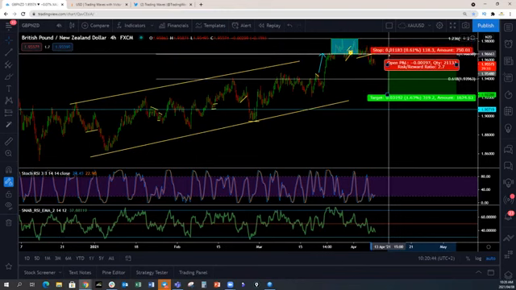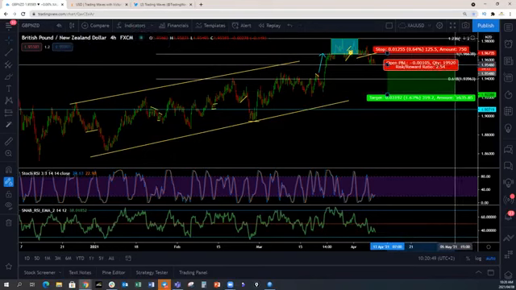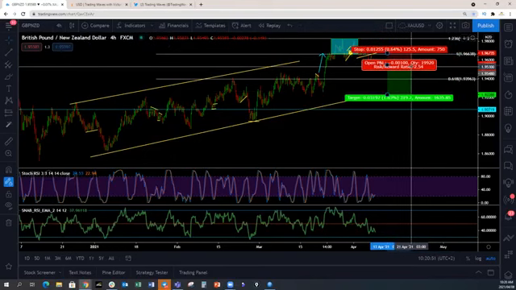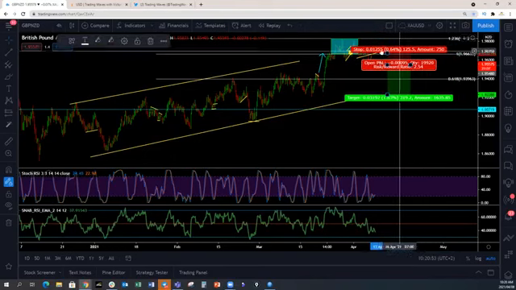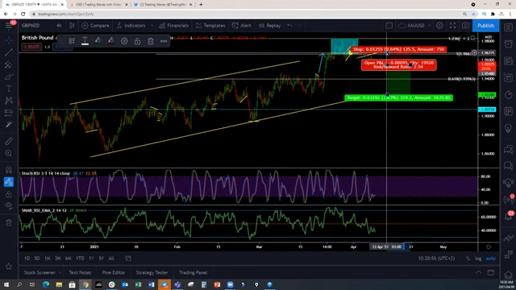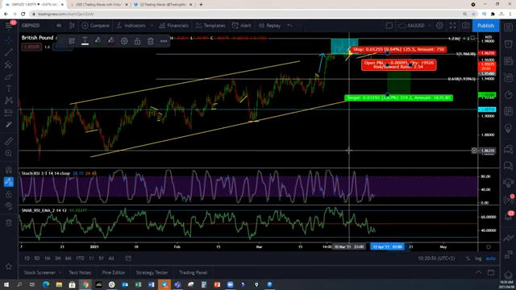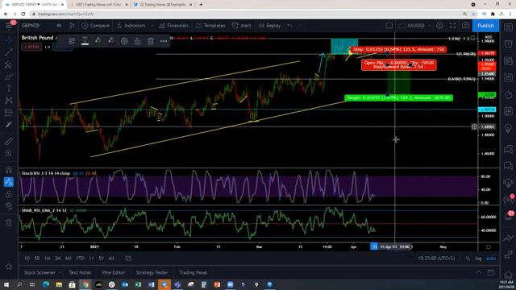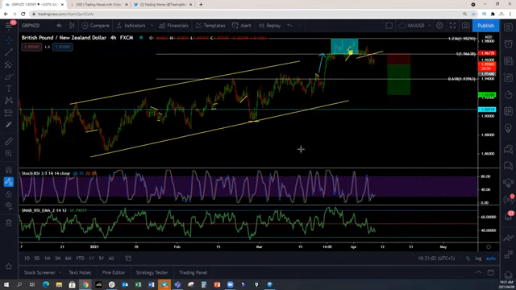So 2.7 already, even if you put it further than that. But you can actually take it on the 1 hour. The 1 hour is already confirmed. Maybe give it a bit of a sizable stop here. Give it 110 pip stop on this one. Right, so that is pound New Zealand.